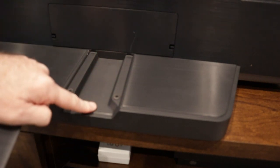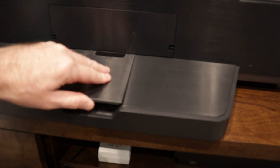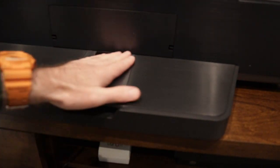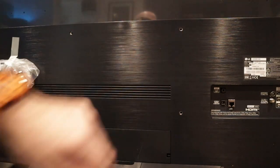And then at the back here, you've got sort of a cable tidy. If you've got it on the stand, put the cables in there and then that fits neatly on the top. And then you can VESA mount it as well with the various VESA mounts if you've got one here.